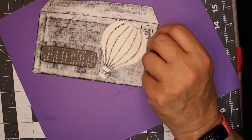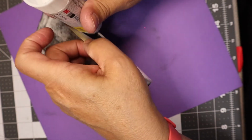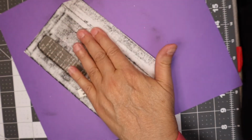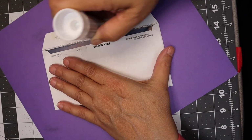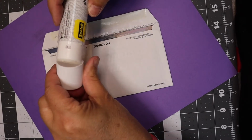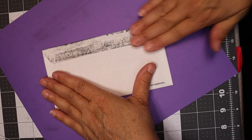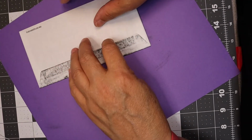Okay, so I glued that side. Now what I'm gonna do is put a little bit of glue on this side to kind of tack this side down, glue that side down, and then I'm gonna take and close up my envelope. And I'm going to glue that down. That doesn't want to stay stuck.